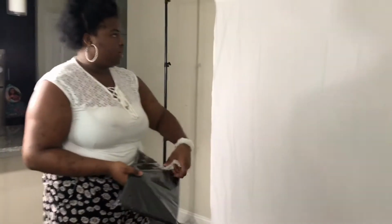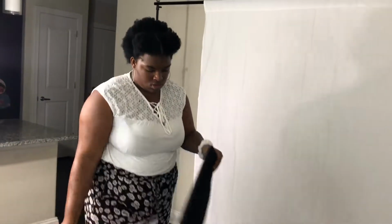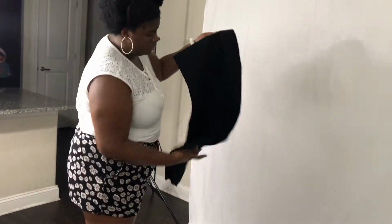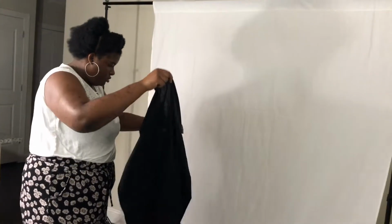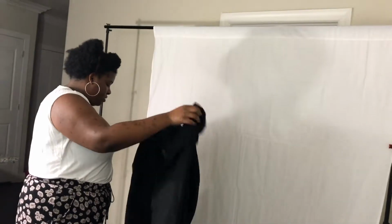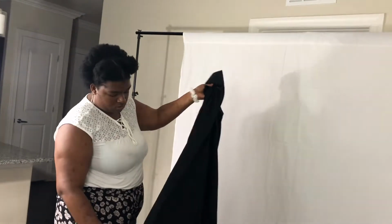There's also a black drop. I think it's the same size. Yeah, the black drop is the same size as well. So you can choose between black and white.